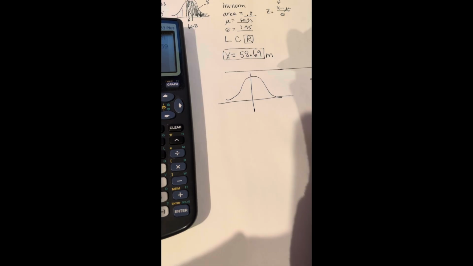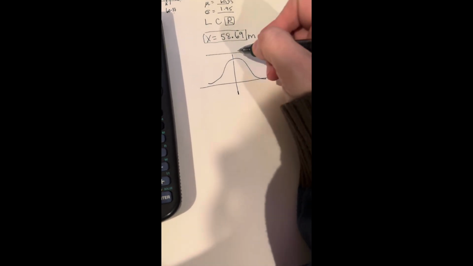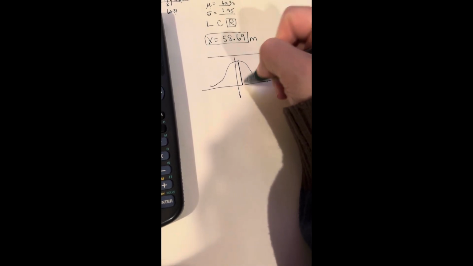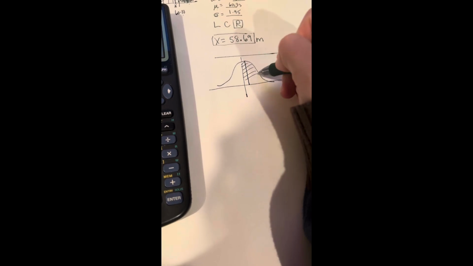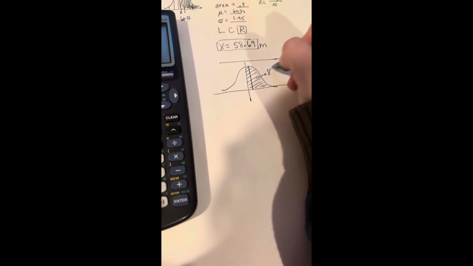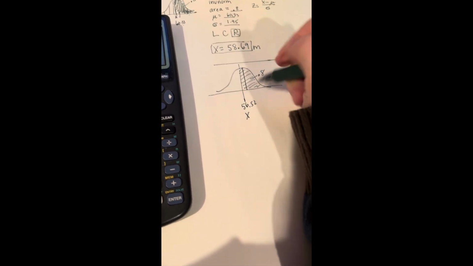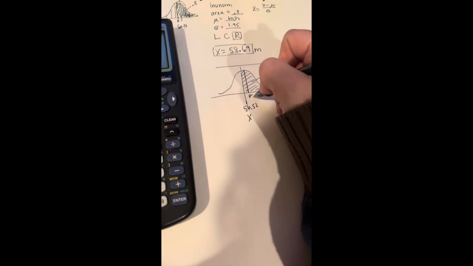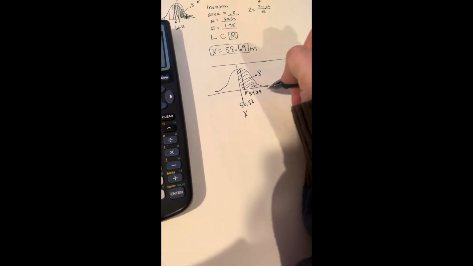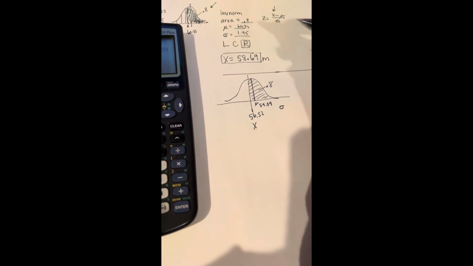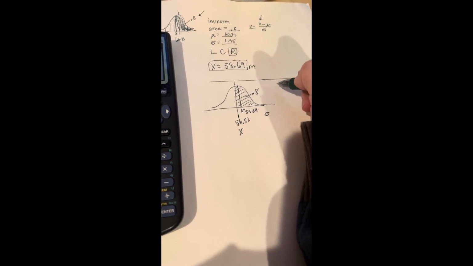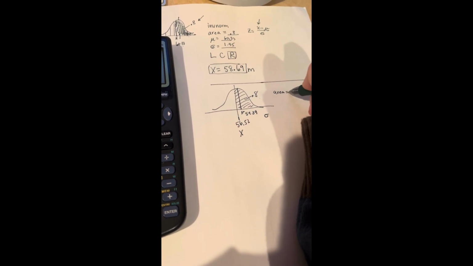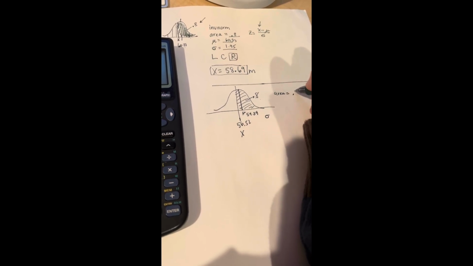Okay, 80% of Carl's throws have been longer than 56.52. Actually, because I drew that so poorly, that's going to be the 56.52. This is going to be my average. So 80%, just like this guy, 0.8 on the right, longer than 56.52. So that's that x coordinate. The average, which is this line, is 59.39. Find standard deviation. Okay, I'm given an area, so I'm using inverse norm. So inverse norm again will have area equals, on your calculator, we're still using that 0.8 on the right.